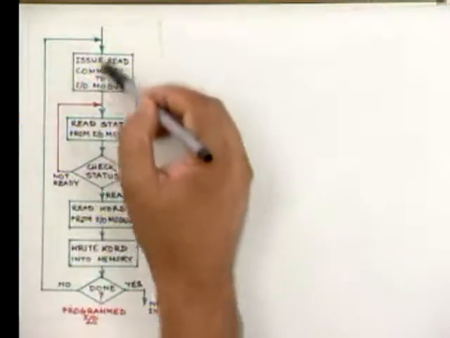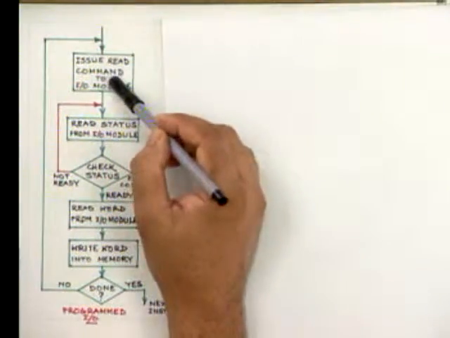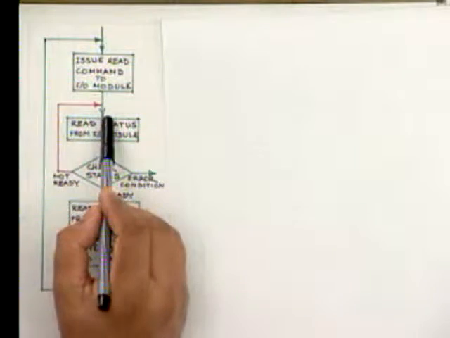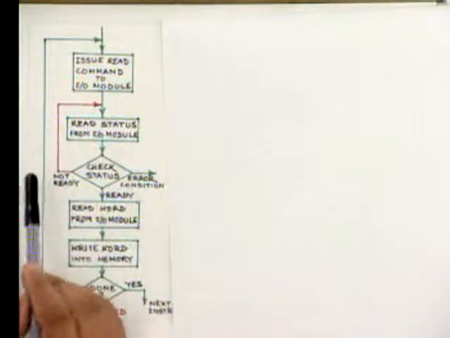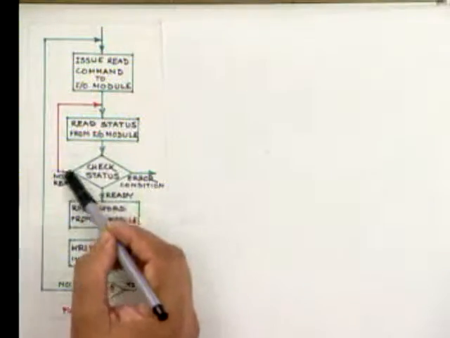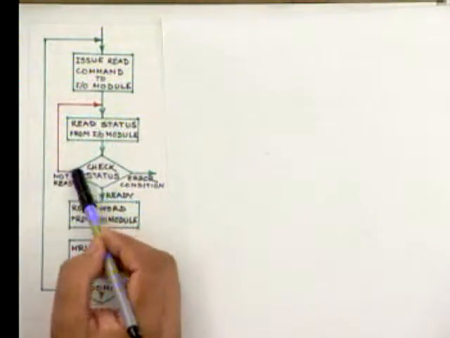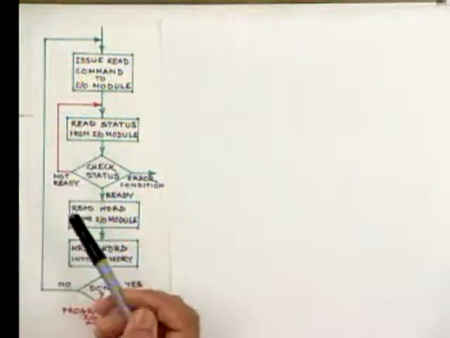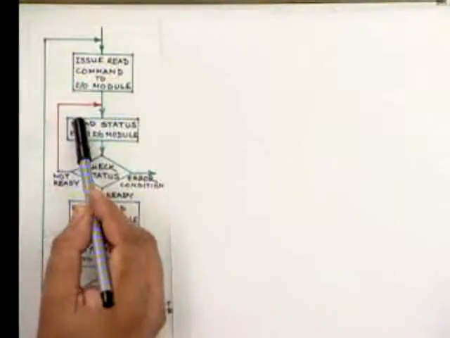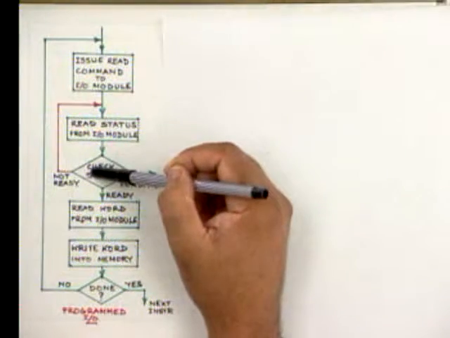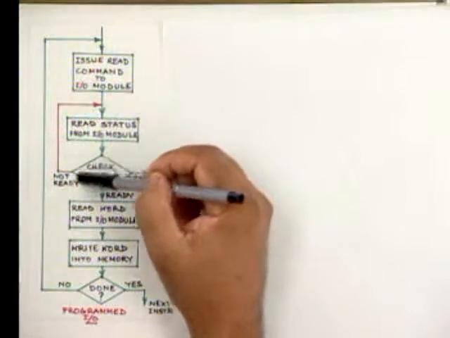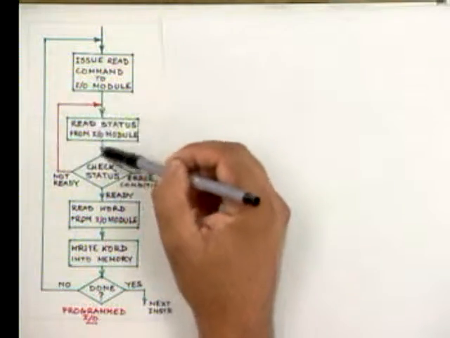Therefore it will be in a loop to transfer a block of data, and once a command is given to read one data word or a data byte, it has to go on checking. That means it has to wait in a very tight wait loop over here, essentially doing nothing very effective. Essentially the CPU is busy here only to check whether the data has been made ready or not. So if it is a very slow device, say a keyboard, you can see very easily it is a total wastage of CPU.